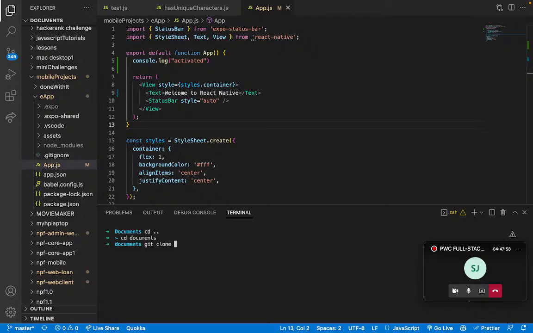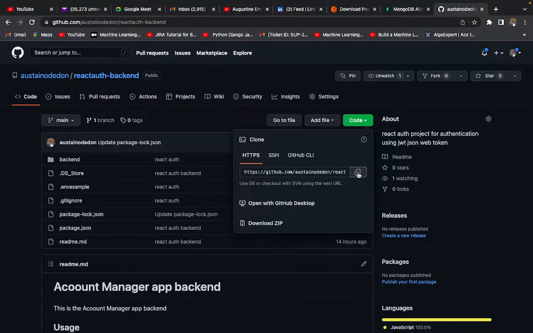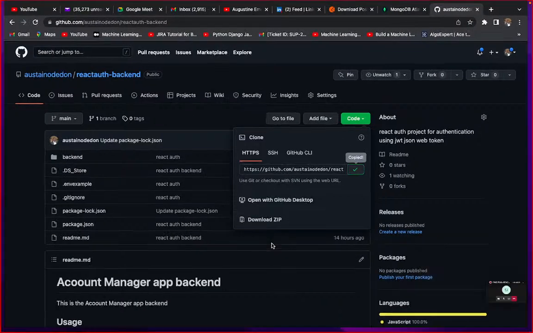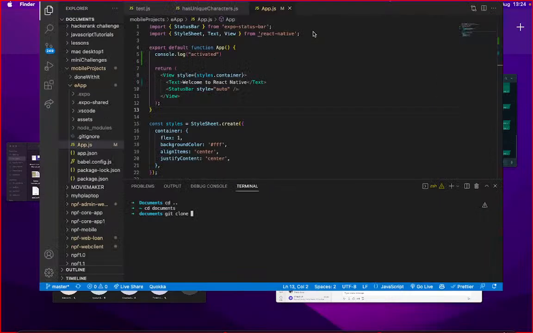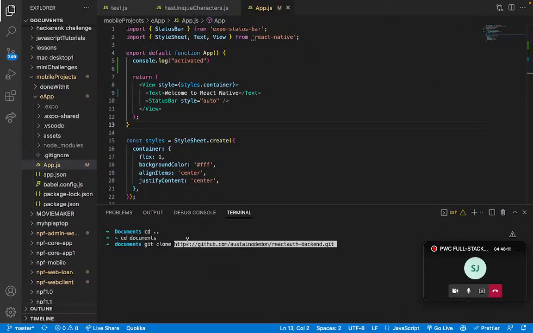If your pasting is not showing, then you know you've not copied well. So you can simply go back, copy, and come back and press command V. Okay, I was doing control. So do it and press enter and see.